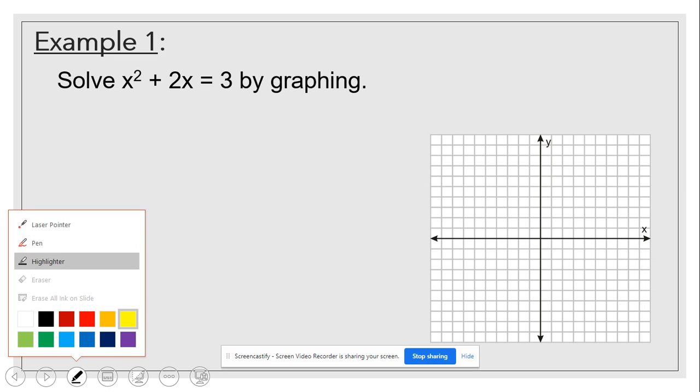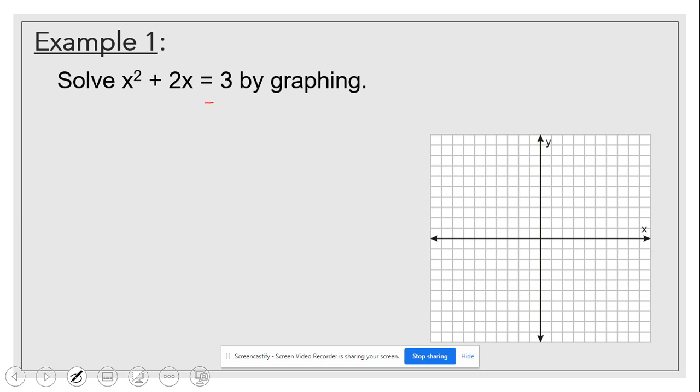So when we have a problem like this, x squared plus 2x equals 3, we're going to start by setting that function equal to 0. So we're going to subtract the 3 from both sides, and then we get x squared plus 2x minus 3 is equal to 0. From this point, we're going to factor, because if I get it in factored form, I can see those x-intercepts. So it has to multiply to negative 3 and add to 2. Remember, factoring has to multiply to c and add to b. How about a positive 3 and a negative 1? So I'm going to get x plus 3 times x minus 1 is equal to 0.